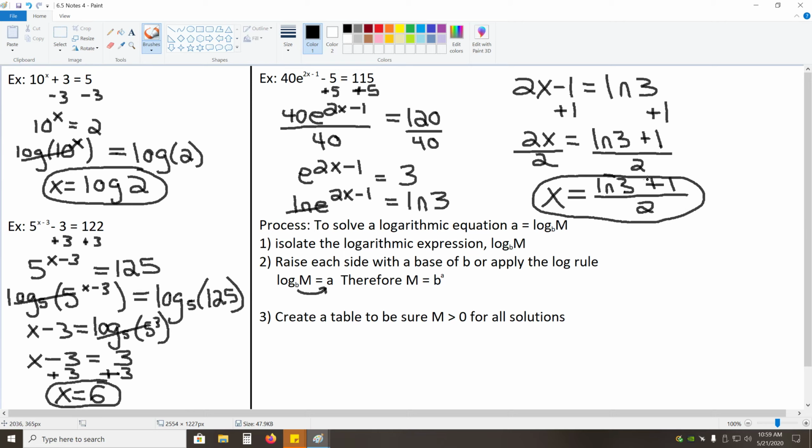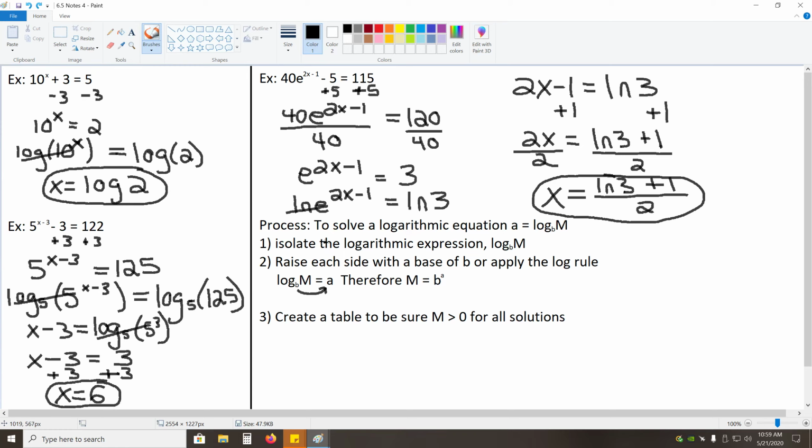It's very tempting to want to add this 3 and 1 together and then divide by 2, but always remember this 3 is inside of that natural log. Everything else is on the outside of it, and treat the natural log like it's a square root. So if this were the square root of 3 plus 1 over 2, then you would know you can't simplify it. Think of the natural log the exact same way. This is as simplified as it'll get. And it's perfectly okay to put parentheses around that 3 if you prefer. I'm just leaving them out because it's one number, it doesn't need them.